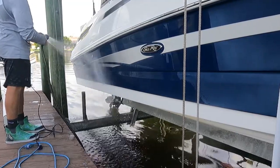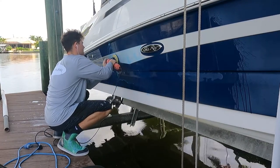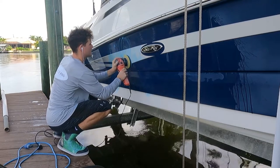You can always check your pad with your hand and see how much grit is still left, but typically they only last 2 or 3 sections of the boat before they become pretty dull and ineffective.